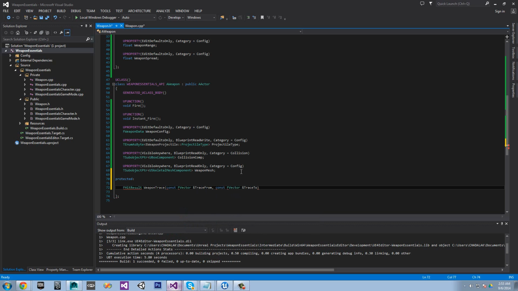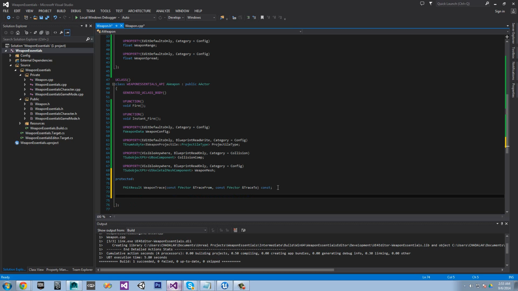The reason being we need this, I'm going to make this completely constant as well, is because of the way a trace works. It needs where it came from and where it ended. That's how a trace works. So a line has 2 points. Obviously with a weapon trace, it needs a line that has to have 2 points, to know where to draw the line.